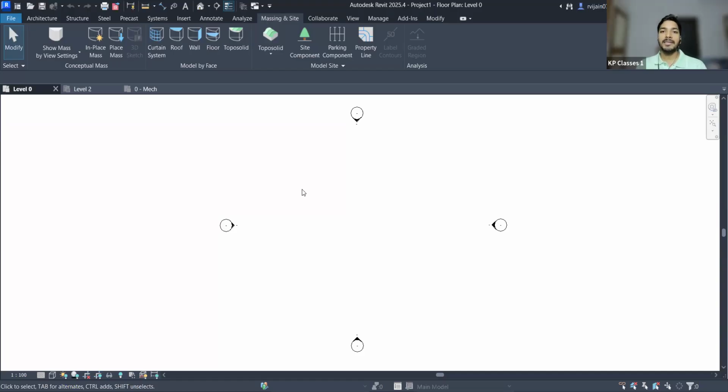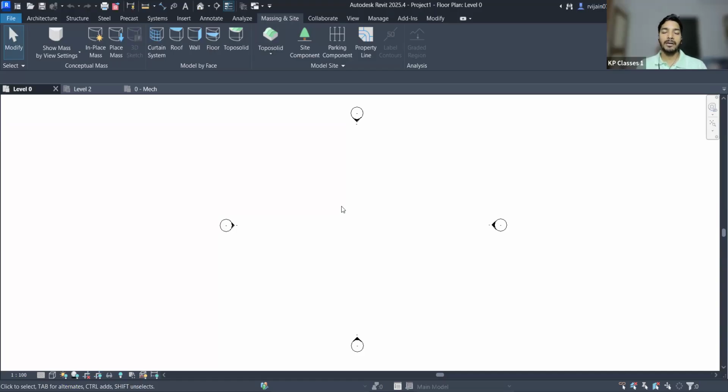Massing is another important part of Revit where we can create our conceptual designs, which need not be linear in form. Any kind of organic, free-flowing, or wavy design could be conceptualized with the help of massing in Revit.